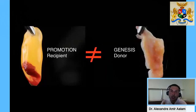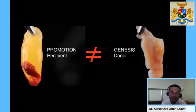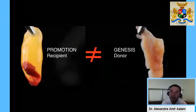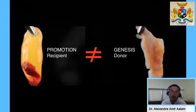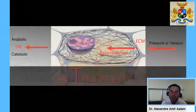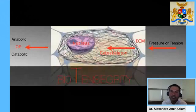And these two concepts have been mixed and matched, unfortunately, and led to a compromised quality of the clinical outcome expected. PRF is a biological modifier and has to be assimilated and understood as one, such as your Emdogain or your PDGF, and it should not be considered and compared to your connective tissue graft harvested from the patients. So I hope this is very clear, because this is the core differentiation between those two techniques.